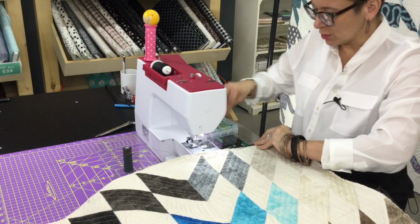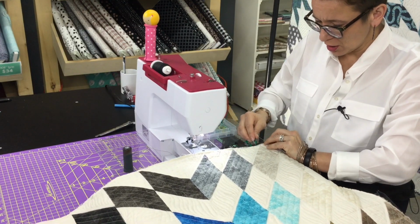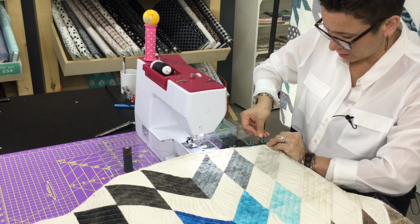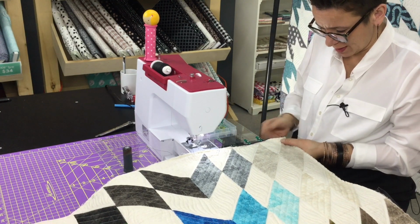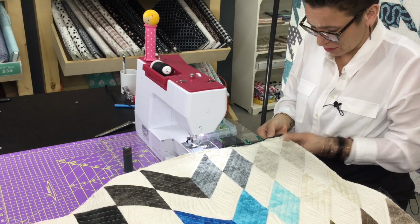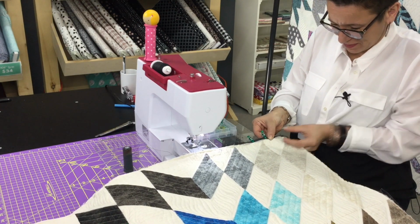So I'll place a few of those along the edge. And I'll just remove them as I approach them. These ones I cannot sew over. They are not like pins.